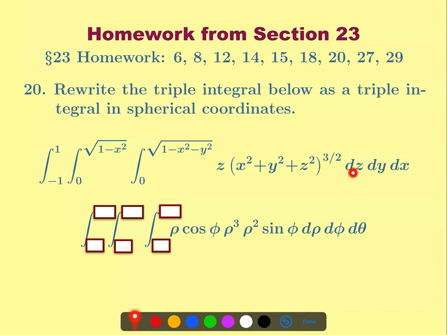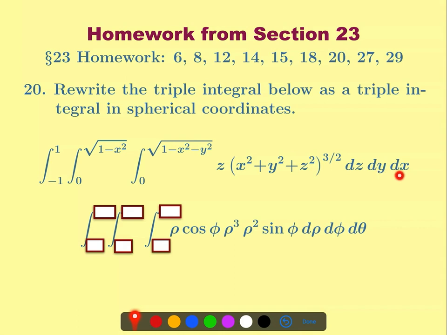So in the xy plane, we have this half circle that's above the x-axis. And for z, we want z to go from 0, which is the xy plane, and go up until it hits this sphere. This will be z squared equals 1 minus x squared minus y squared. So that's just x squared plus y squared plus z squared equals 1. And z is positive because it's the square root here. So we're just going to the top part of the sphere. So z is going from the xy plane to the sphere. So this looks like 1/4 of a sphere. You have in the xy plane a half circle, and then you're going from there up to the sphere.